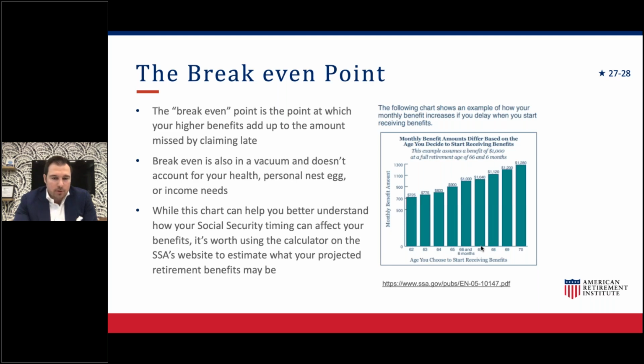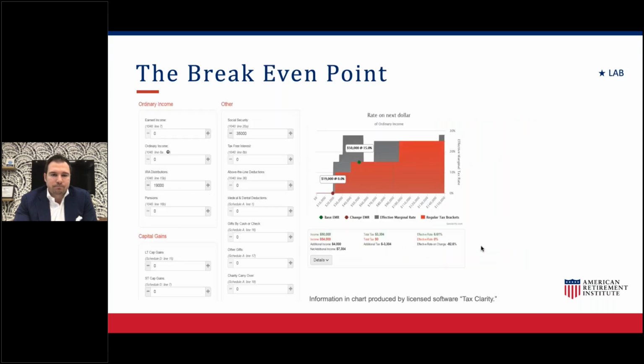Okay, so you want to run the numbers. You want to get that run in a Social Security action plan. You want to look at your entire financial situation, your health, and all the things we just discussed to determine when is best for you. And we can give you all that information to help you make an informed, educated financial decision. Just don't wing it, because winging it could potentially cost you thousands, maybe hundreds of thousands of dollars over the rest of your life if you mess up and don't choose it at the best age for you.